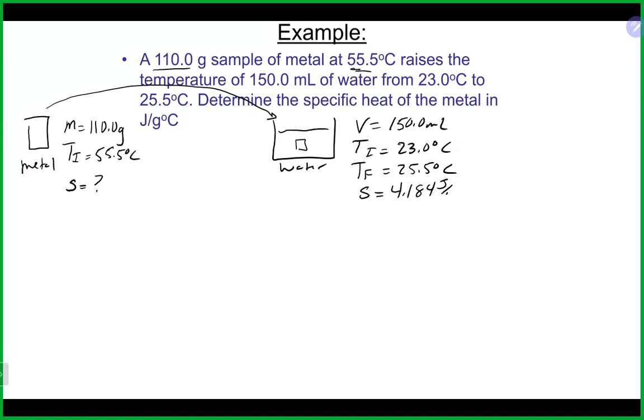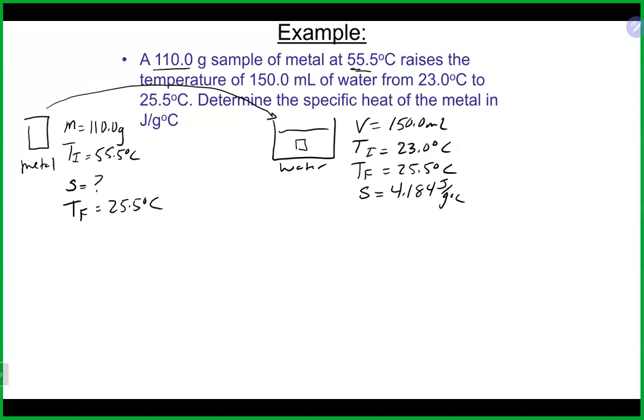By the way, that is usually never given to you in a problem a lot of times. So just assume you kind of know it. Even in book problems, they just kind of assume you know it. One of the other things we know is when we put that metal into that water, its final temperature should end up the same as the water's final temperature, right? So although we are only told that the water's final temperature is 25.5, because the metal's sitting in there, we know that the metal will also rest at a temperature of 25.5 as it comes to equilibrium with the water's temperature. Any questions on that so far?